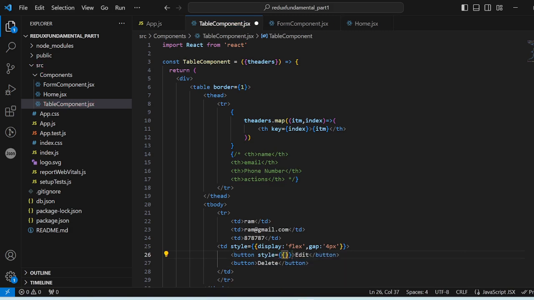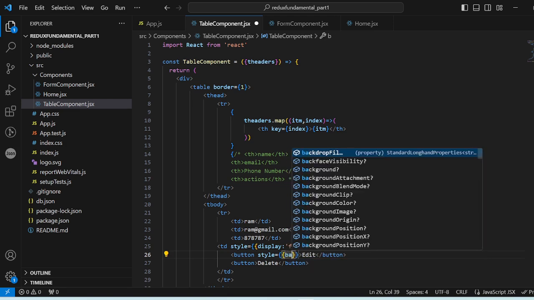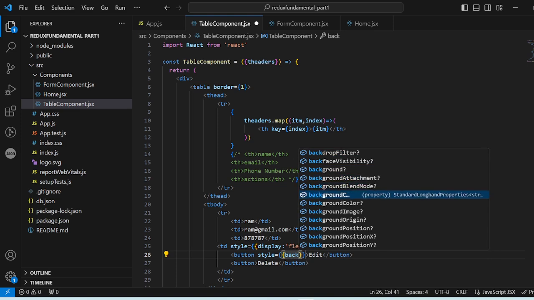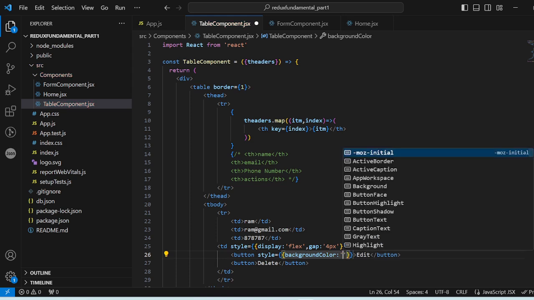And I want to apply a background color. For edit, we are going to take the blue color.